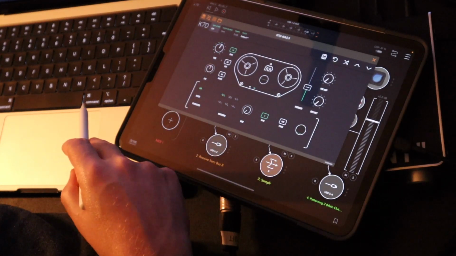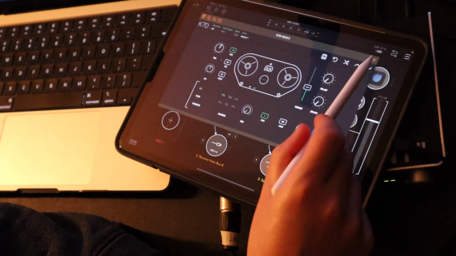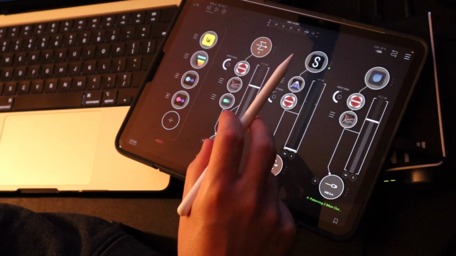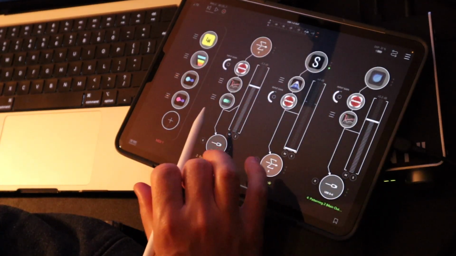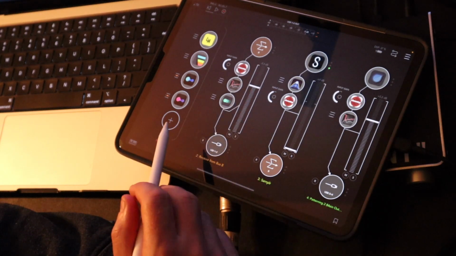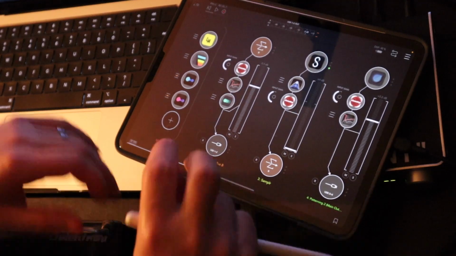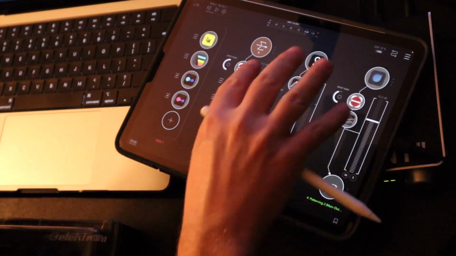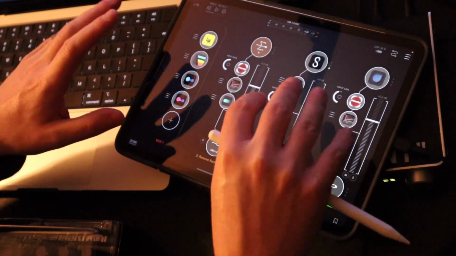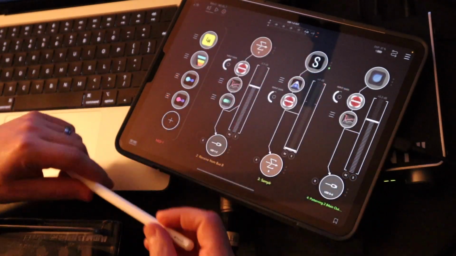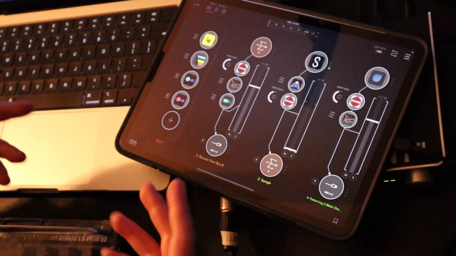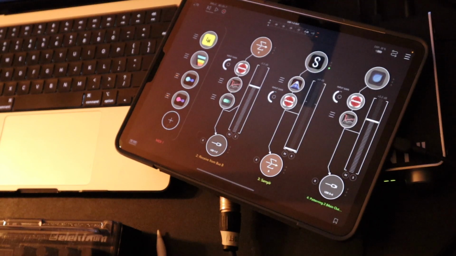So you can quite easily assign controls over any of these parameters in any of the apps to whatever controller you might be using. And it's quite easy to set it up as a performance tool. So you don't have to use your hands for everything or a pencil like I'm using. You can set up a controller of your choice to use, and that'll work just fine.